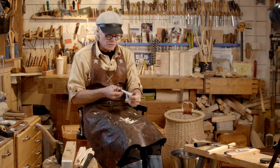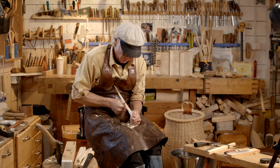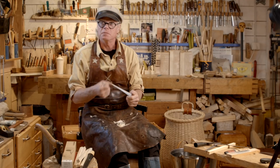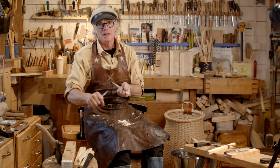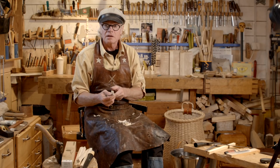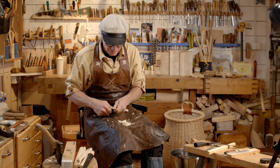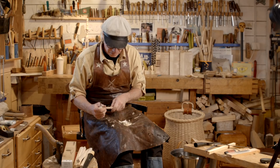So the closer you come to the shape and the design, the slower you carve and the more accurate you have to be. So you can see when I have to take away a lot of material, I'm using powerful knife grips, like the pull grip and the elbow and the power grip and the scissor. But then when I'm coming closer and closer to the line, I'm using more smaller cuts like this, the thumb grip, to be able to control the material much better.